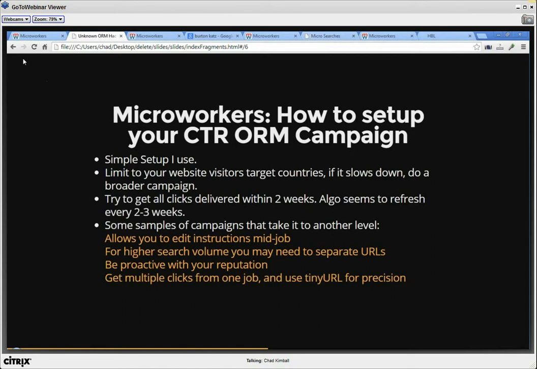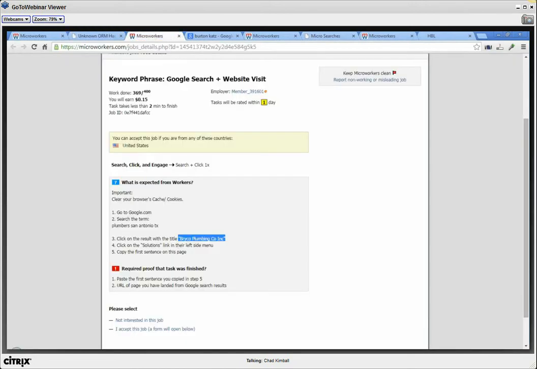So here is a simple setup that I use. I'm going to show you how to do it right now. What we do is, once you have a MicroWorkers account set up, you are going to click on this.